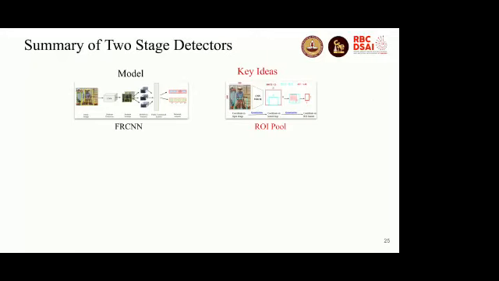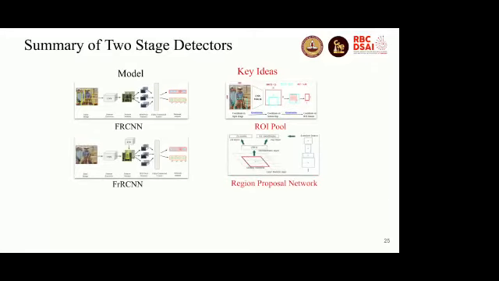So this was proposed very early on in the literature, even in Fast R-CNN, right? The second important idea was to use region proposal networks. Again, I'll not go into the details of what it is, but I'll tell you what it is at an abstract level. So instead of doing this brute force method of trying to propose multiple regions, I could actually have a CNN which is trained to propose regions.